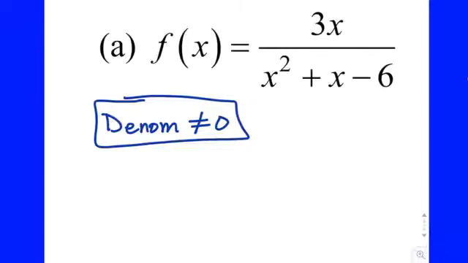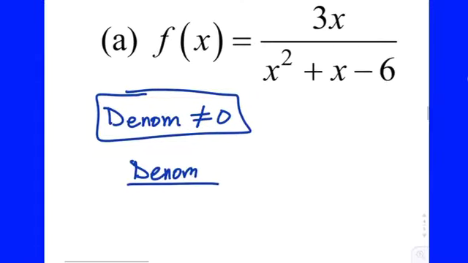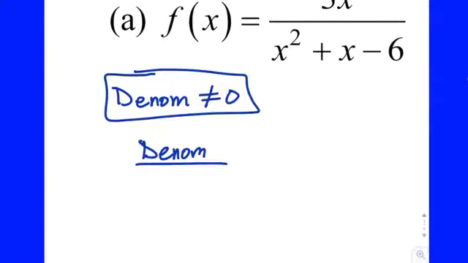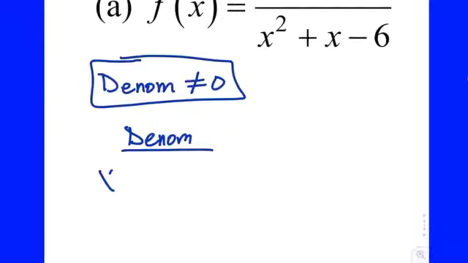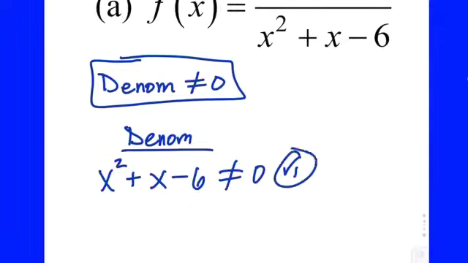So here's what you're going to do. Get in the habit of labeling your work, especially later on where we're going to have both cases in one problem. So I'm just going to write denominator. This is basically me saying I'm doing the work for the denominator right here. Now underneath there, I'm going to put x squared plus x minus 6 cannot equal 0. And so on a quiz tomorrow or something, that would earn a check right there. That's your setup, okay? You're communicating to me what it is you're doing.